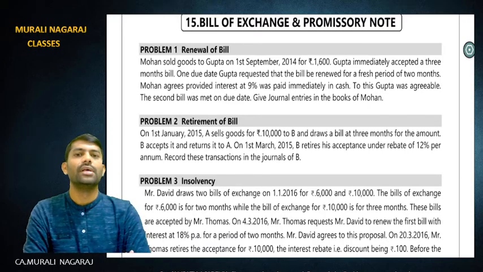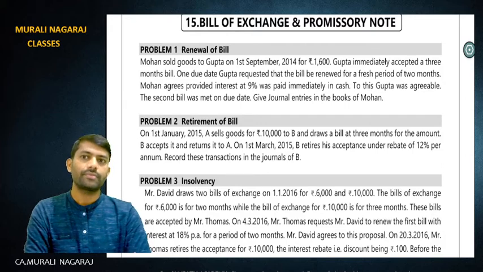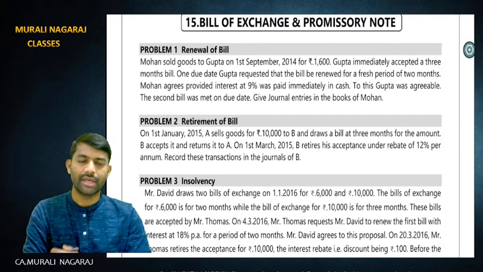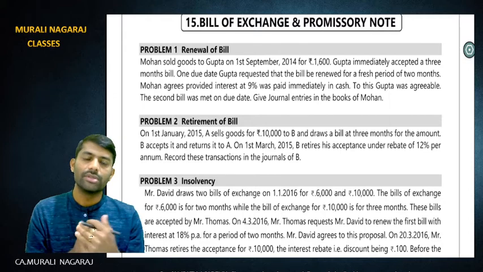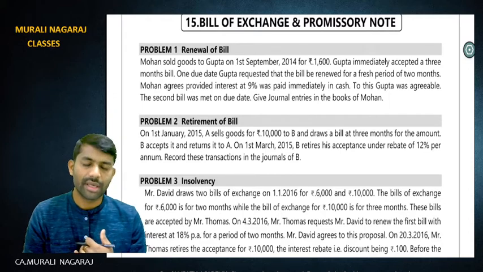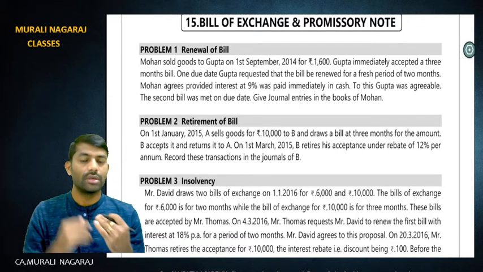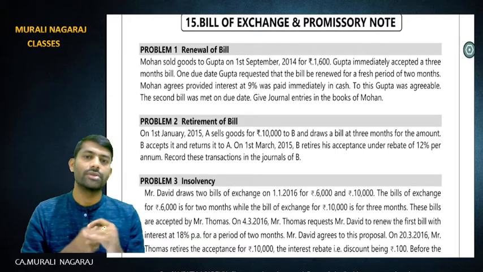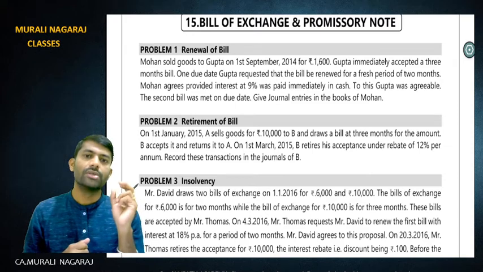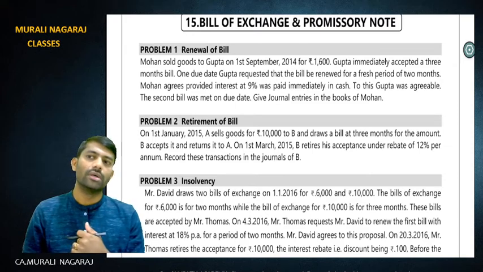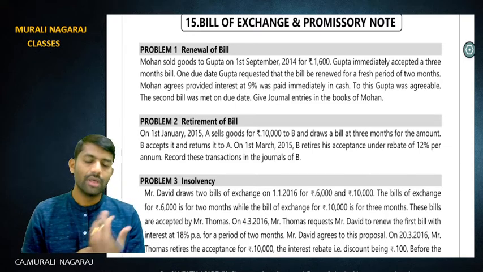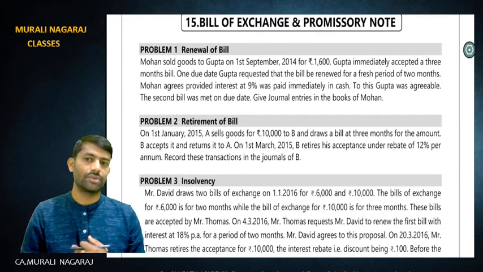Lastly, if it is discounted with banker, we would have received the cash. Therefore, at the time of dishonor, the banker will again ask back the cash, so I have to return the amount. At the time of maturity, whether honor or dishonor, it is for the full bill amount. I have to refund along with interest. That is the concept.